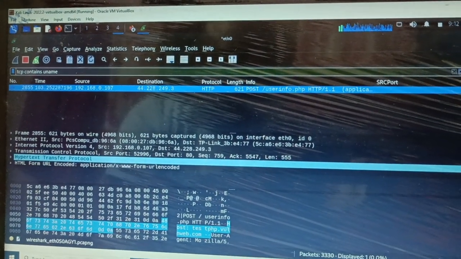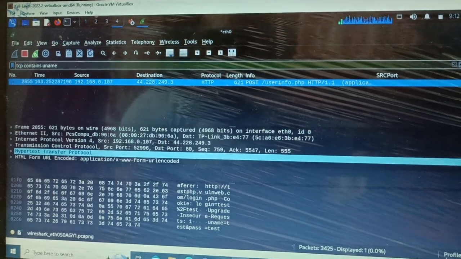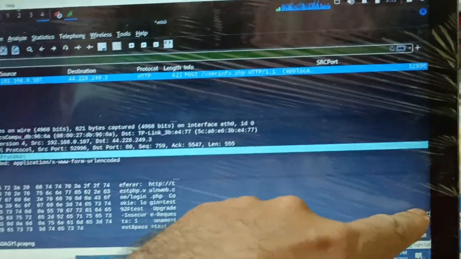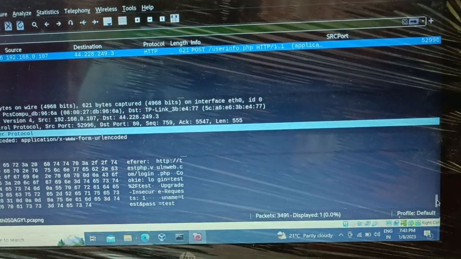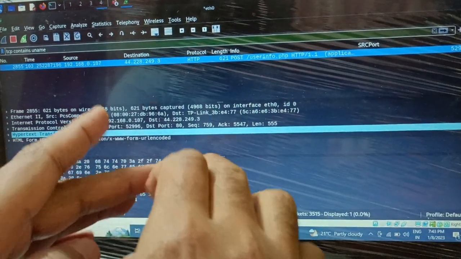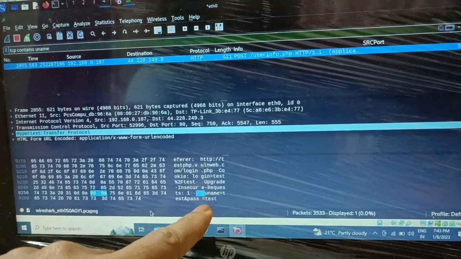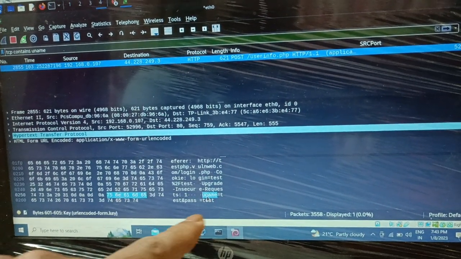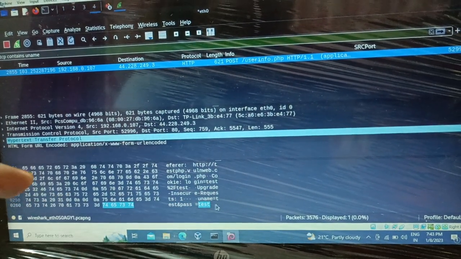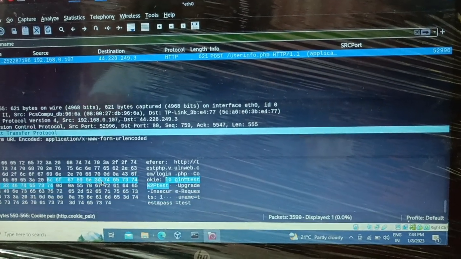As I have demonstrated in my other video on Wireshark, once we come down below, I have just moved the slider to the extreme bottom. As you can see here, all these packets constitute this web page logon. It's clearly highlighting the uname, which is equal to test, and the pass, which is equal to test. So I have easily unveiled the uname and the password without any hiccups.